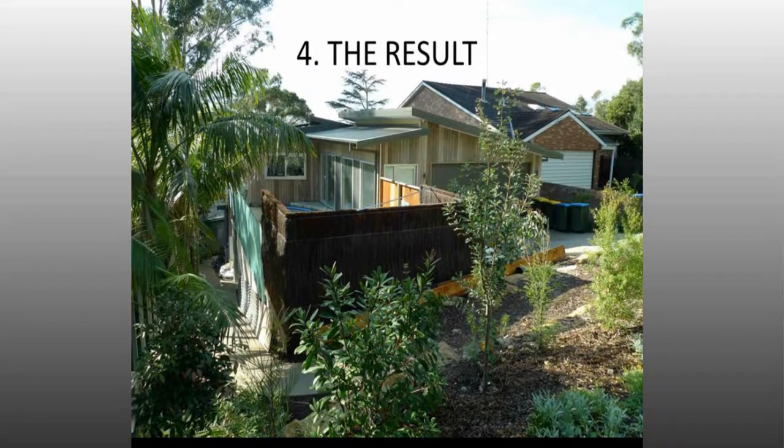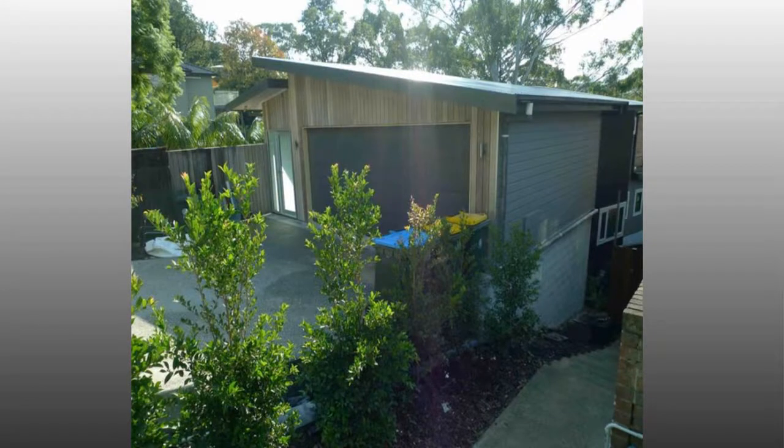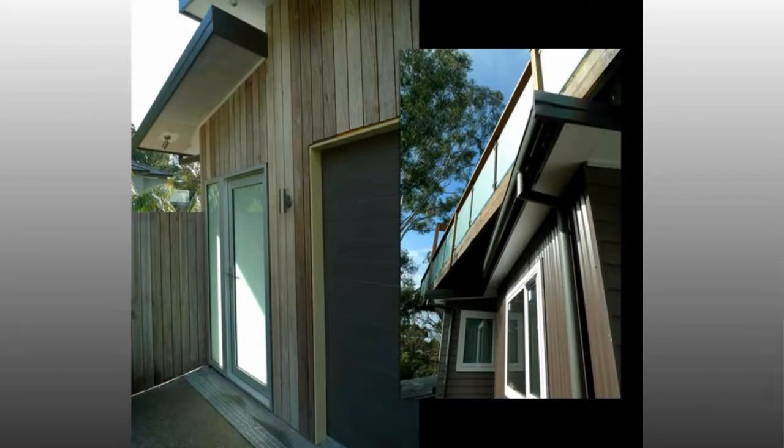And now we can have a quick look at some of the photos. So if you see a few little loose ends around the outside that aren't quite finished, spare a thought for Rodney, who's just been battling with unending rain. You can see the articulation in the building. Some of these photos were taken a couple of months ago, some just the other day.